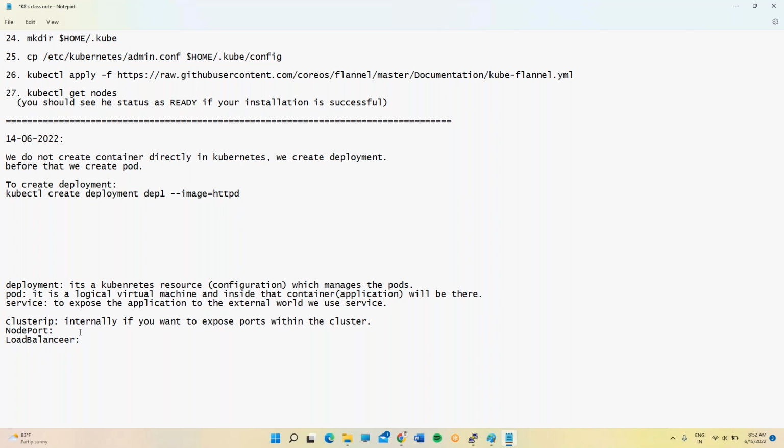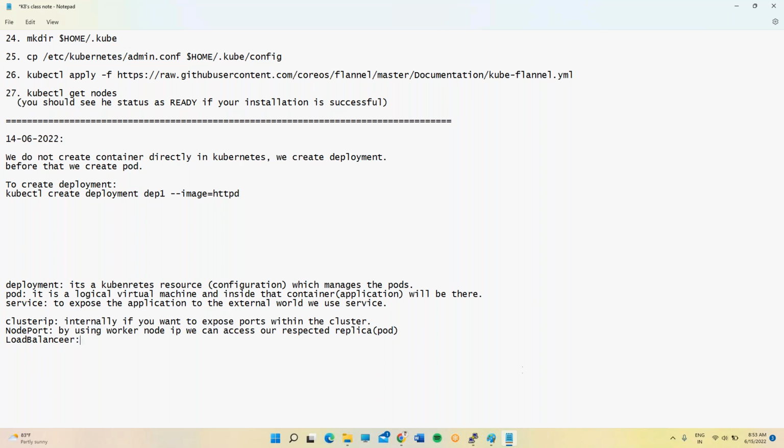So I can go with node port, because by using the worker node IP, we can access our respective replica or pod.